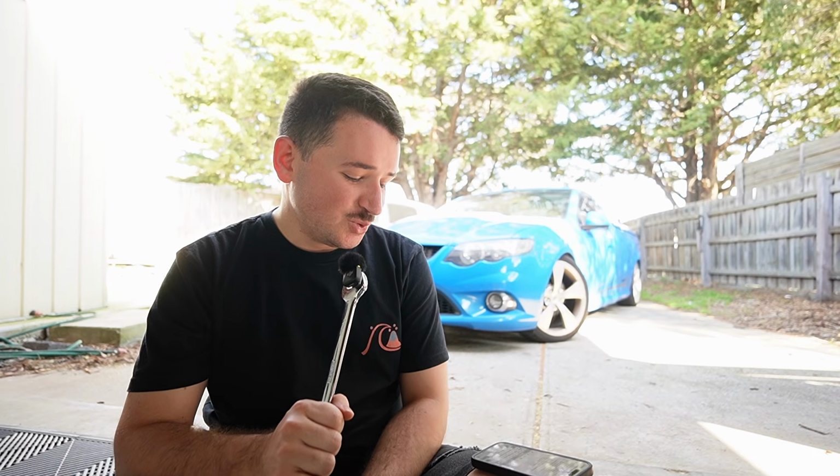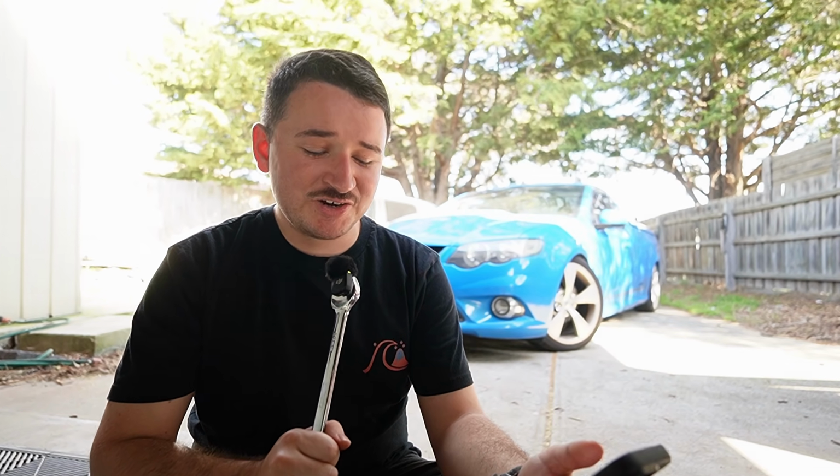So what's left to do in this thing? Of course, I do want to fix up the exhaust a little bit. I also want to do the torque converter. I also need to fix the power steering pump because I've done every other pulley under the sun on this car and it still has a little bit of a bearing rattle or bearing noise or something similar. I have confirmed that it's not in the timing cover, which is great, because I've taken the belt off and it goes away. So I do need to do the power steering pump as well, which is probably going to cost me about 500 bucks, and the O2 sensor, which I just found with the Carly as well.